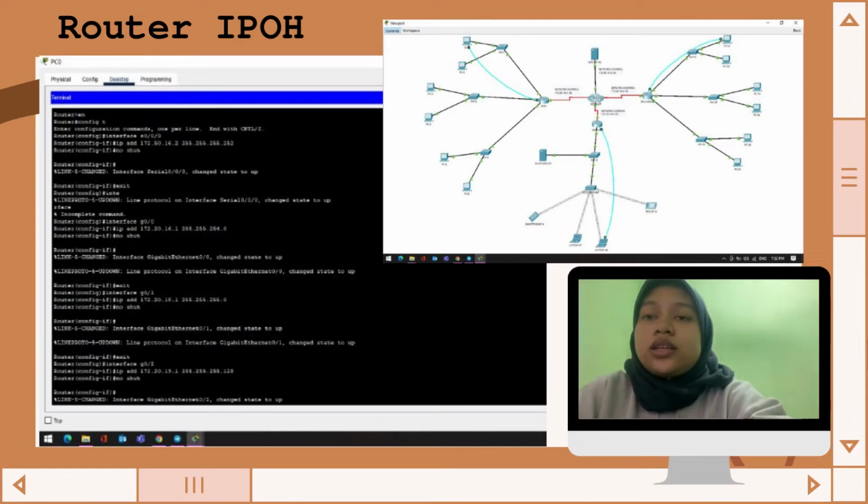Then insert the interface as 0/0/0, then enter and insert the IP address 172.50.60.2 and subnet mask 255.255.255.252, enter, and insert no shut and exit.